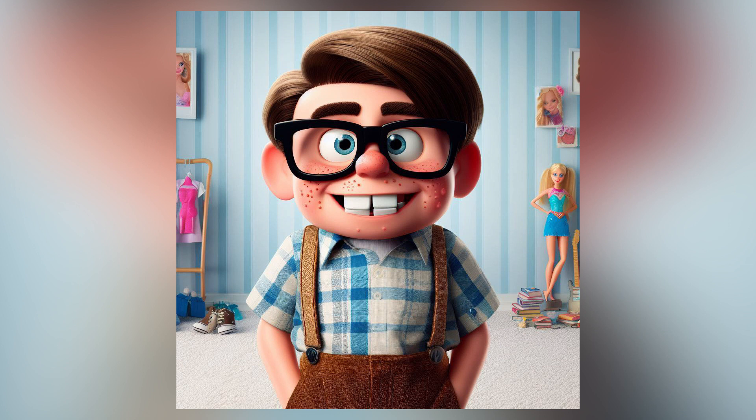This one is definitely my favorite. As you can see, I tried to make Cody from SML as a Disney Pixar character. It was able to imitate the character almost perfectly, or at least that's my perception. I tried to show that this character is a fan of Ken dolls from the Barbie franchise but the AI misunderstood a little bit and made the character a fan of Barbie itself. But other than that, I think this character that was designed by an AI to look like a Disney character but is actually Cody from SML looks extremely similar to Cody.